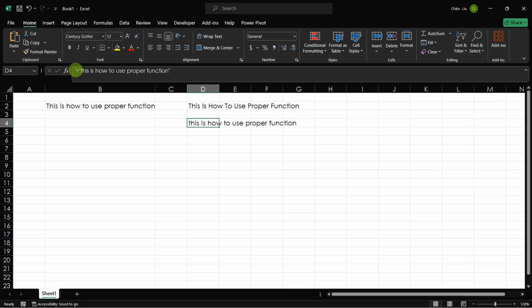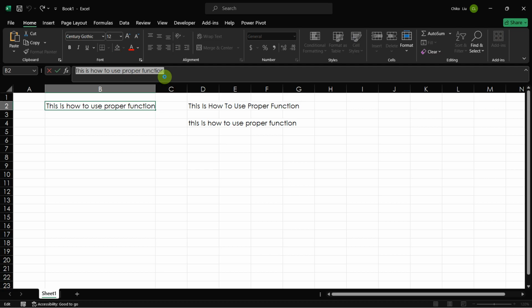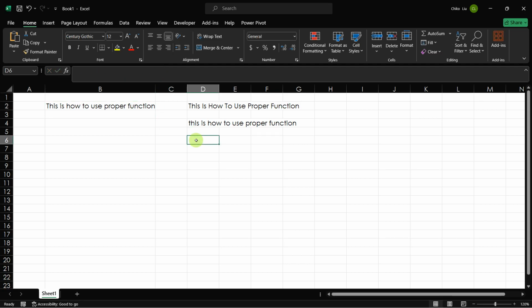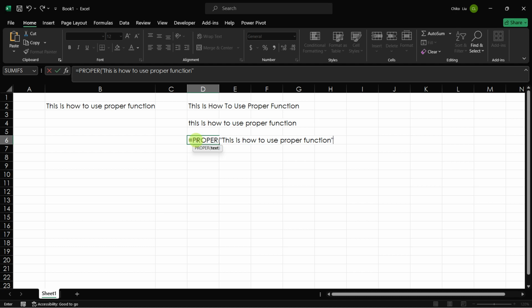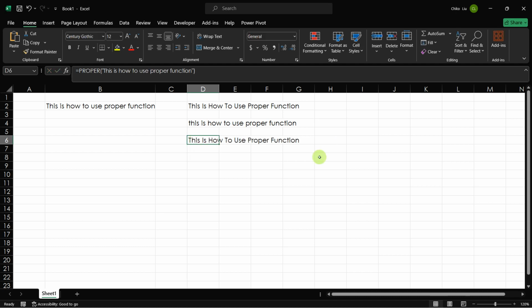Now the reason why this is really important is, in the event I want to use the same proper function, but I want to type the text inside it. So if I type my proper, because I want to put a text now, I don't want to do any cell referencing. I'll do double quotation, open and close. Do you get?